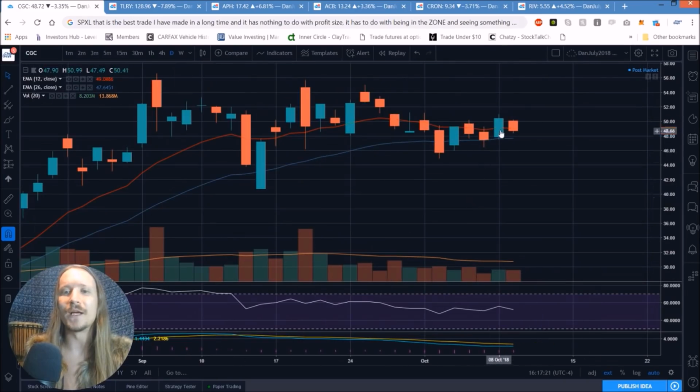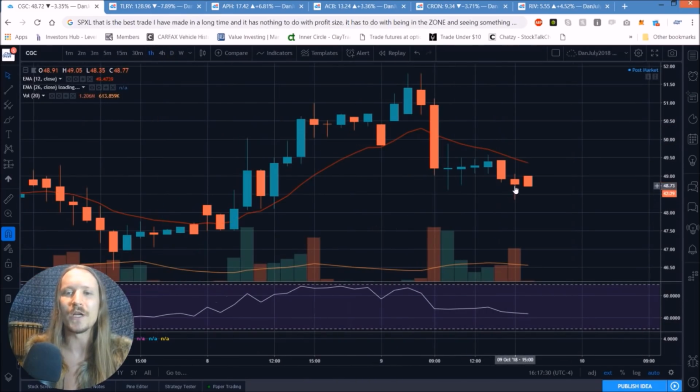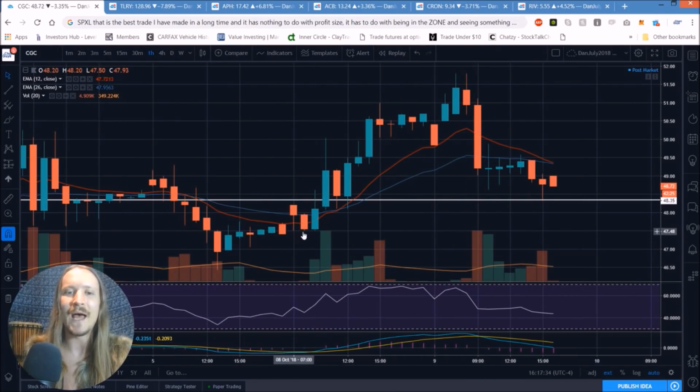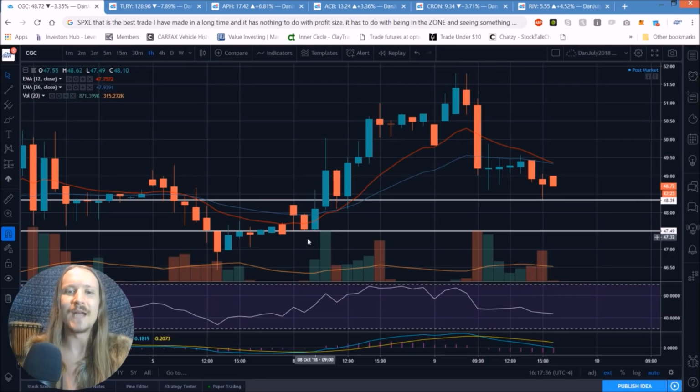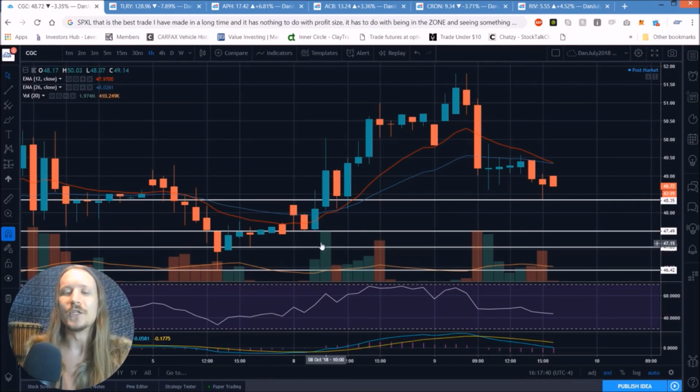So at this point, a daily inside bar with a weak close. Tomorrow, if we break 48.35, it is a bear break. From there, we look at the hourly time frame to find where our supports are going to be. Here's 48.35. The next level after that, we're looking down at 47.49, 47.05, 46.42. So those are support levels.